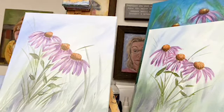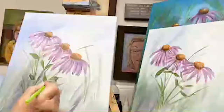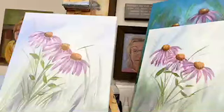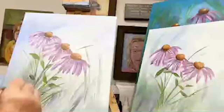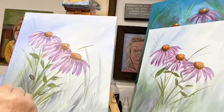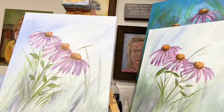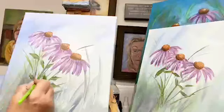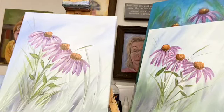Alright, then we're going to go over the leaves a little bit more. Go into some green, a little bit of yellow, just touching in with this round. But now I'm switching to my half inch flat because I like it better for the grasses. So I'm going to pull up some green and yellow for my grass. Get some brighter grasses, just a few, not a lot. I lightened my petals a little bit, or not petals, my grass. Leaves. Gosh, I don't even know what they're called.